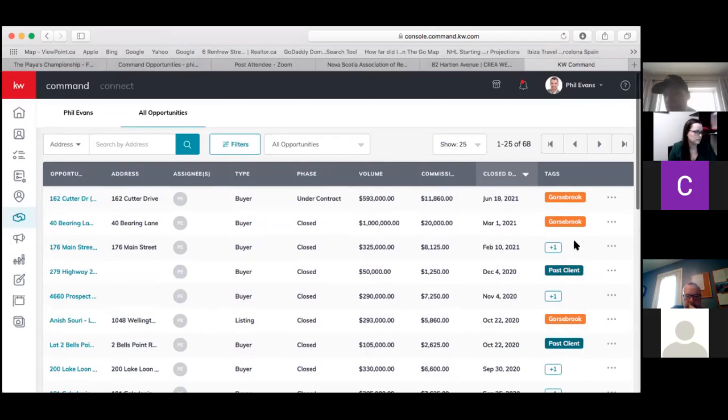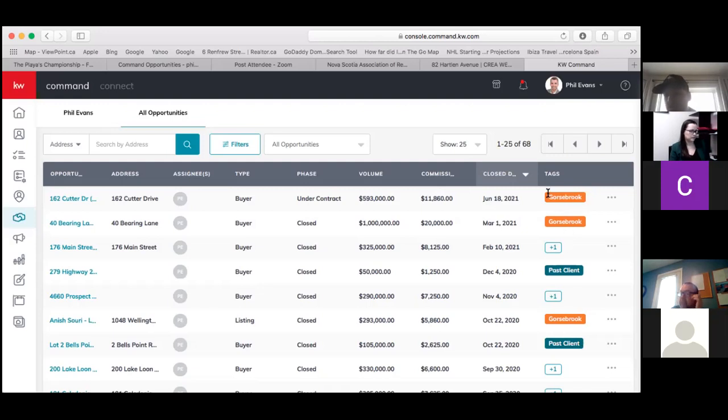And then I've also tagged my opportunities. The reason I tag my opportunities is because I want to know where those opportunities are coming from. So at the end of the year, when I go back and I look on all the deals I've done, I can very quickly filter my opportunities to see if my social media ad campaigns have worked, to see if farming a geographical area has worked, to see if, you'll see right here on my screen, I have Goresbrook.